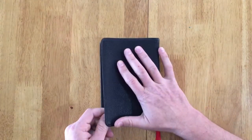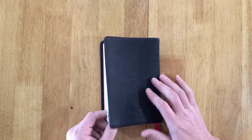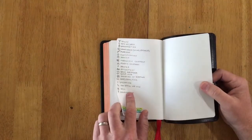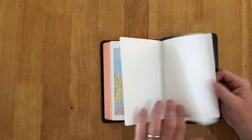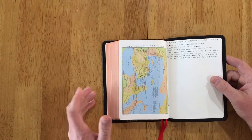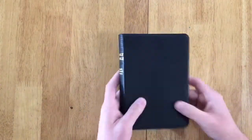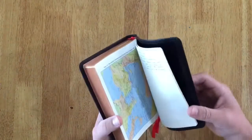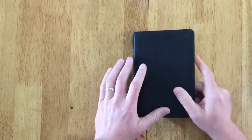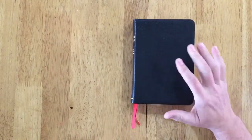This is a nice quality Bible, just as quality as the wide margin, that someday somebody, hopefully 50 or 60 years from now, will want, my children, and they might want to know what all my little symbols mean if they don't know already. And I keep a little ledger of where I go. Now, I'm not a missionary or a pastor or anything like that, so my list is pretty short even this year. But wherever this Bible goes, that's a major life experience, I just write that down in the back of my Bible. So this is a great Bible.